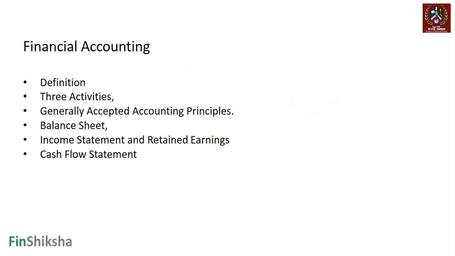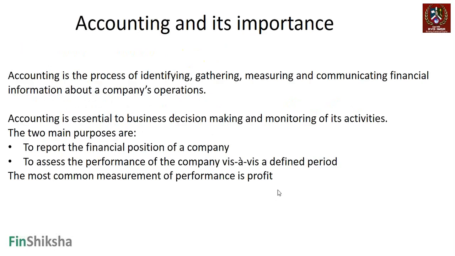We're going to start with an understanding of what accounting is and the idea of financial accounting. Accounting is the process of identifying, gathering, measuring, and communicating financial information about a company's operations. The information is typically financial in nature, and it's essential to business decision making and monitoring the activities of businesses.